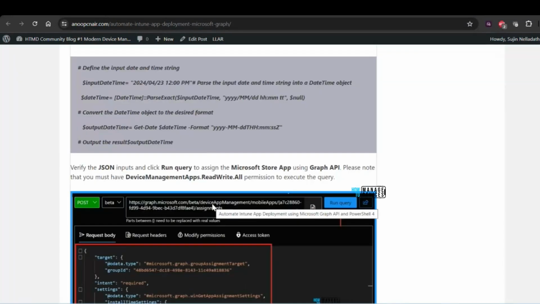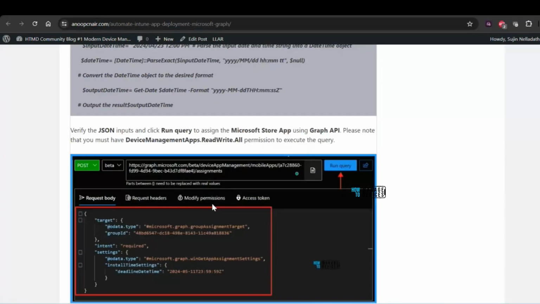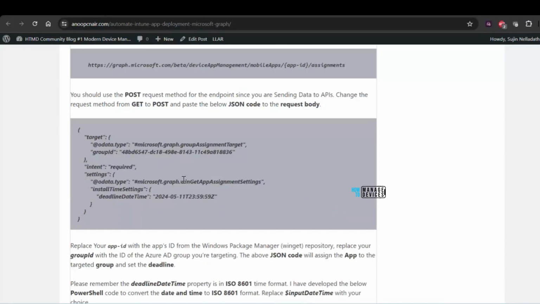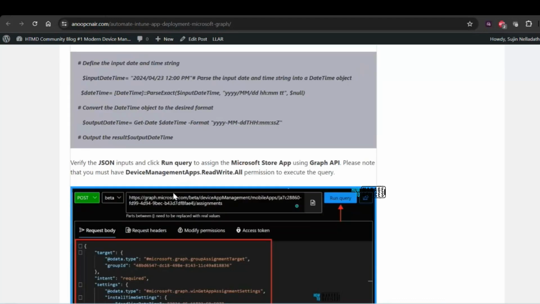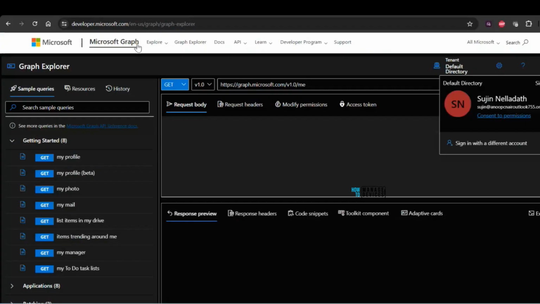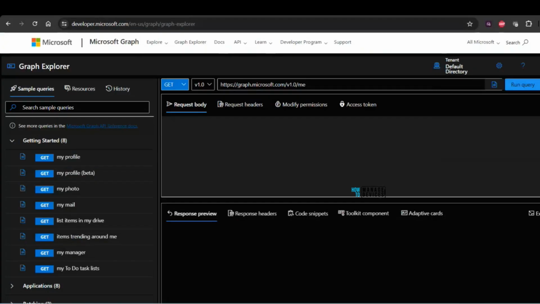And obviously at last, you're just going to call the URL I mentioned here with the app ID and with this input, and the deployment should work, right? Let's start working on it. So let me get the very first URL. I need to get the app ID first.